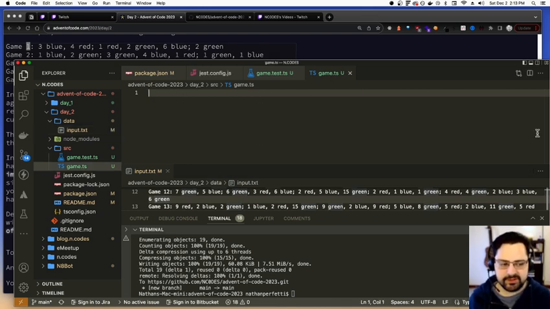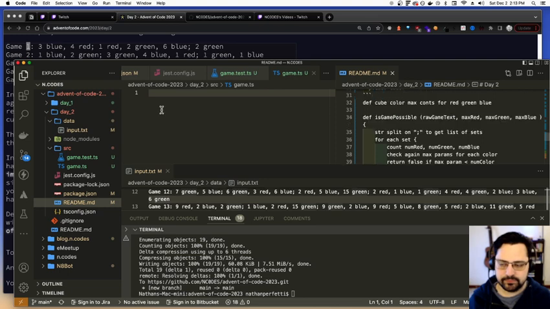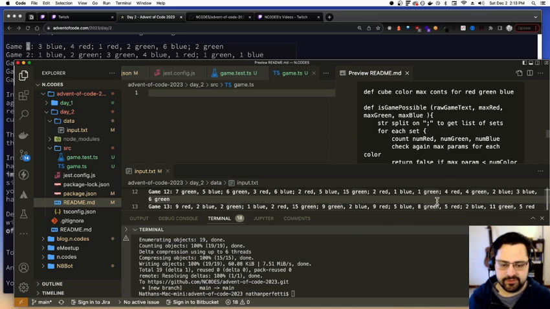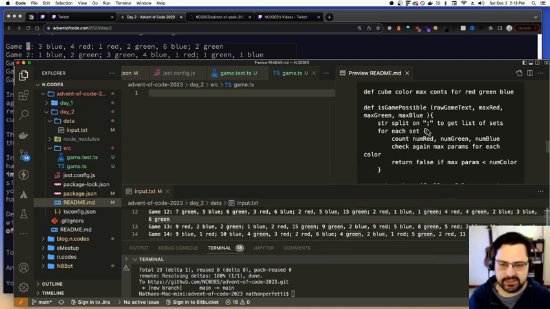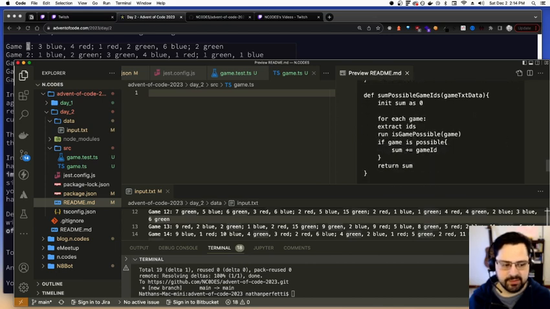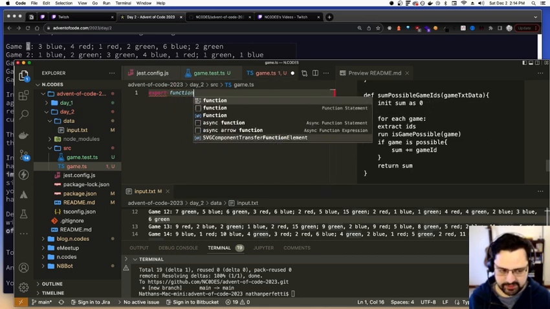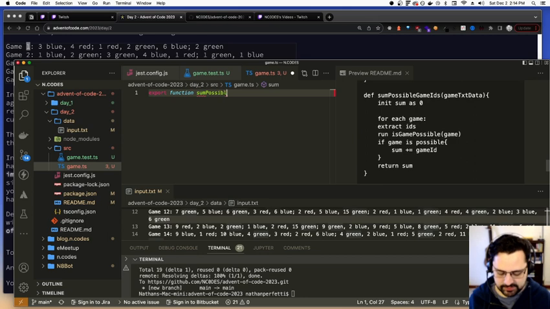But basically, what I want to do is, from my pseudocode, I mocked up these different functions that I'm going to need to write. So is game possible, count cubes, some possible game IDs. So I'm going to start by doing export this function, some possible game IDs.